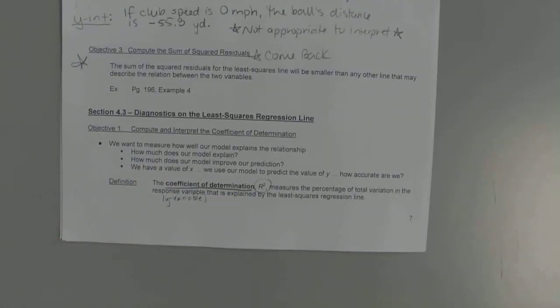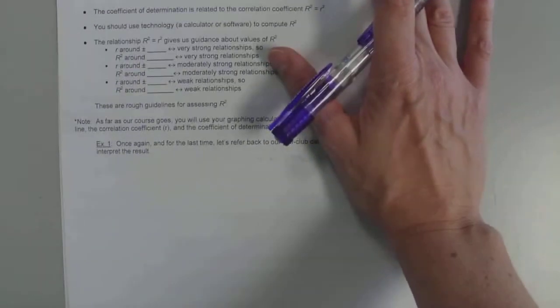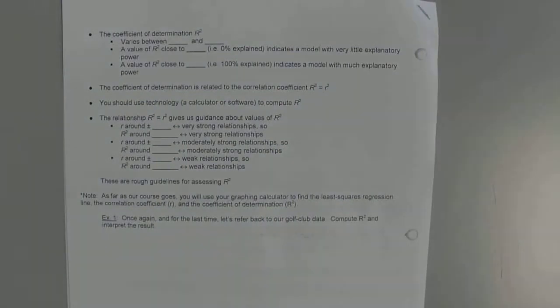Basically, guys, it gives your line a grade, okay? If you got 82% for your coefficient of determination, that's a pretty good line. That line does a decent job of explaining. So this recap here, guys, is just kind of a quick review. Since we're squaring r, it's literally r squared. So your calculator doesn't really need to give us r squared. It gives us r, and we should be able to square it.